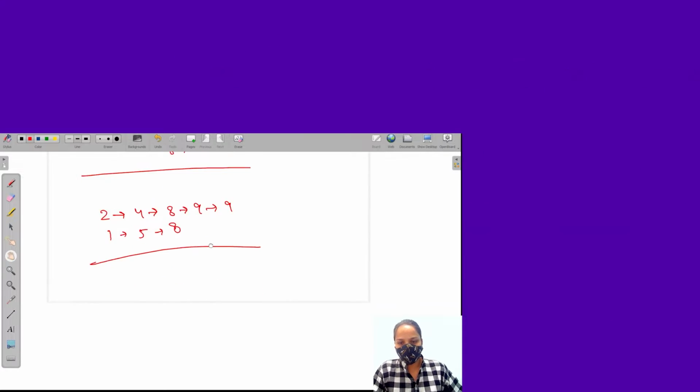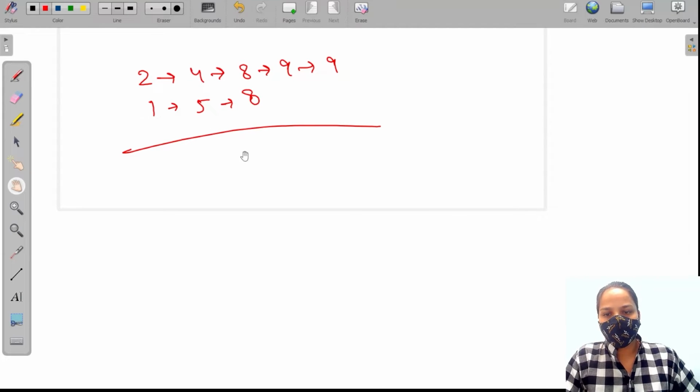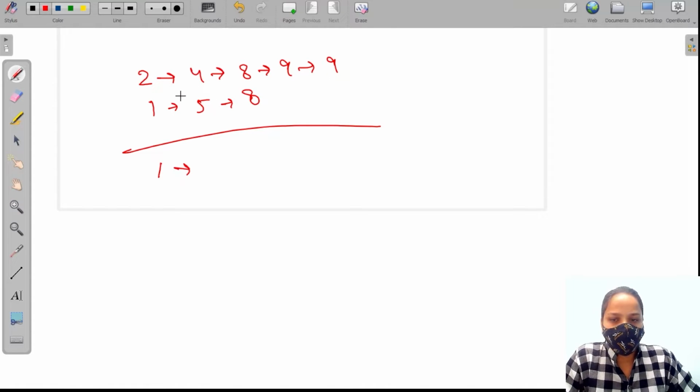Now we have to subtract here. When we subtract 1 from 2, we will get 1. When we subtract 5 from 4, we can't do that. Then what we will do is we will take a borrow. Here we need to put a -1, and here we need to put a +10.